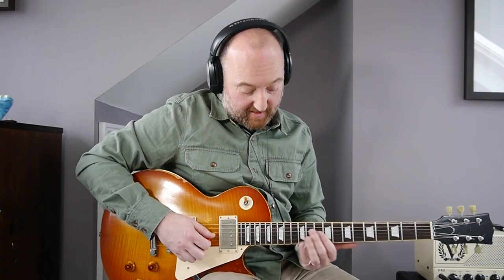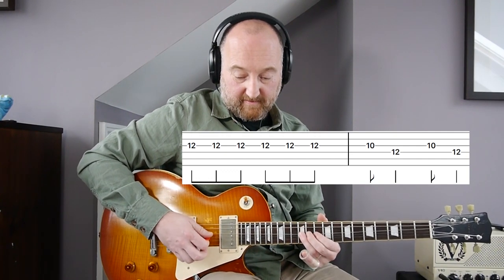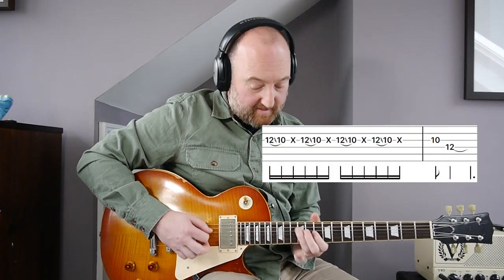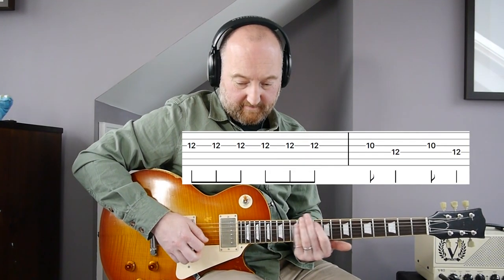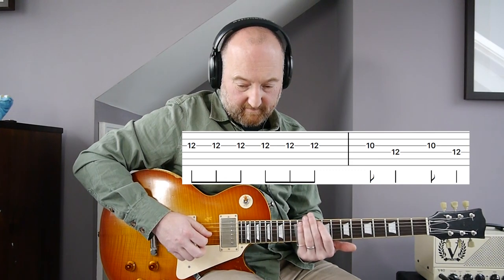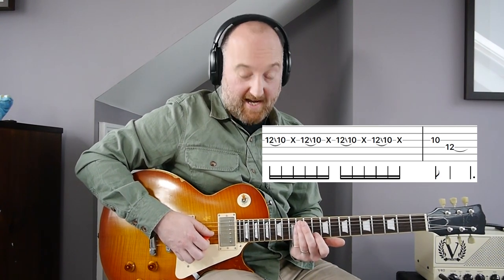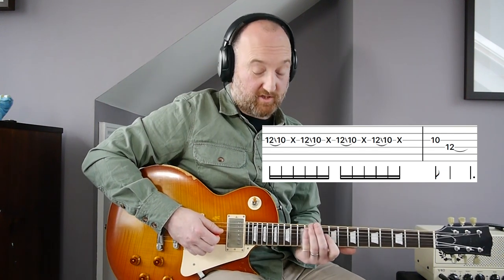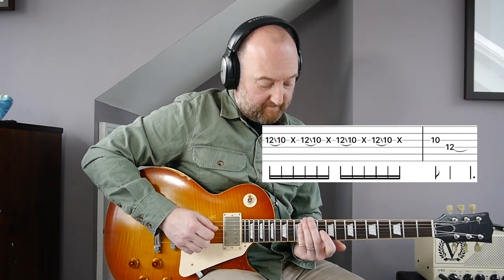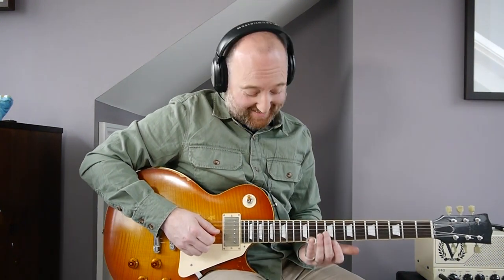So the next slidey bit goes like this. And then he does a... Okay, the first part. And then to play this bit. Tricky, but let's try it. I told you I wasn't going to slide. Here we go. That's about as good as I can get it.